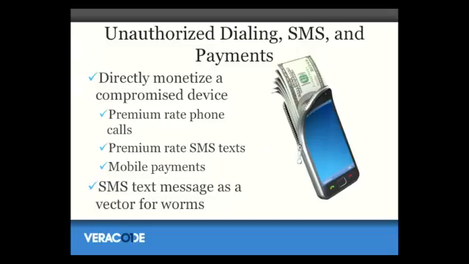The second big category of malicious behavior, and this is probably the biggest category now, is unauthorized dialing, unauthorized premium SMS text messages, or unauthorized payments. Another thing that's unique about the phone is the device is hooked to a billing account. And when activities happen on the phone, it can create charges. You can purchase things over the phone. When you send a premium SMS text message, you're actually giving money to the account holder of the phone number on the other side.